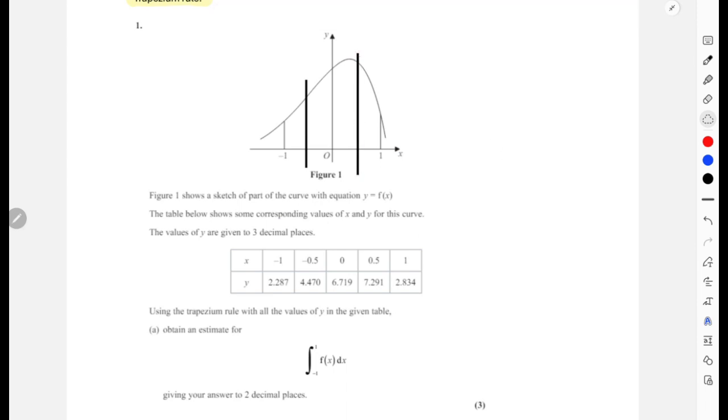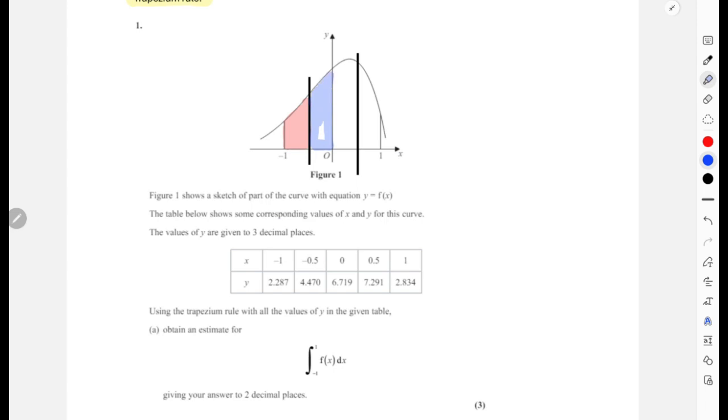So our main assumption over here is this, that the area in between the lines, for example, the area in between the lines over here, is an approximate trapezium. Okay, this one is creating an approximate trapezium. Then this one over here is again creating an approximate trapezium. Right, that's why we'll use the trapezium rule.